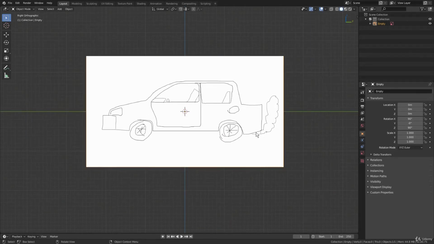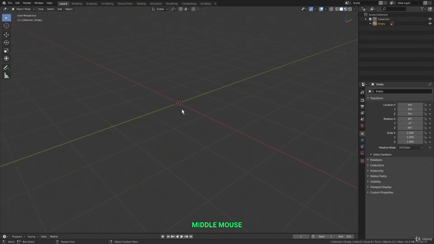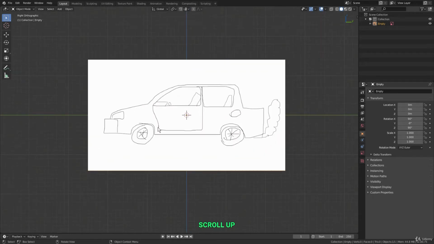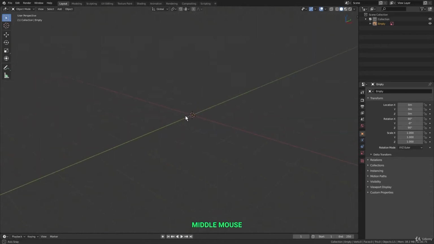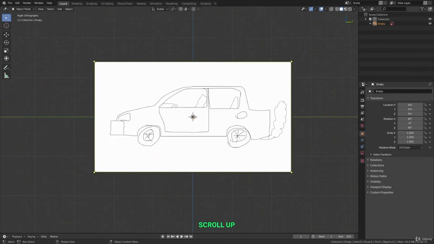Now one other thing to note is that because we added the background image in an orthographic view, this won't be visible in perspective view. So for example, if I rotate the image, now we have a perspective view, you can see the background image disappears. That's because Blender assumes if you add this in an orthographic view, that you're only going to want it to be visible in orthographic view, which makes sense for most things like car blueprints. You don't really want these to be visible when you rotate the view like that. But you can change this option, and we will go over that in a little bit. But for the moment, let me select this and press X and delete it.